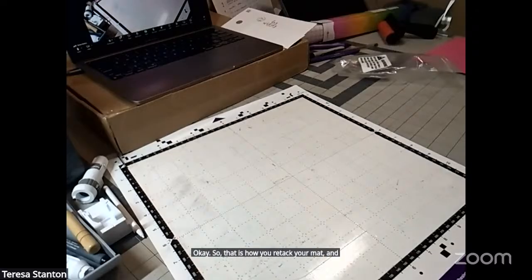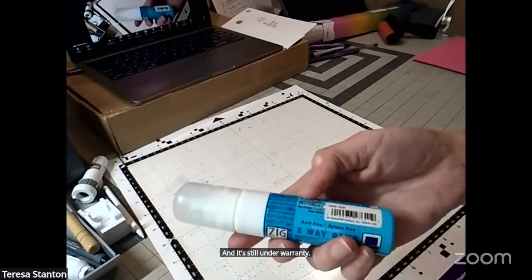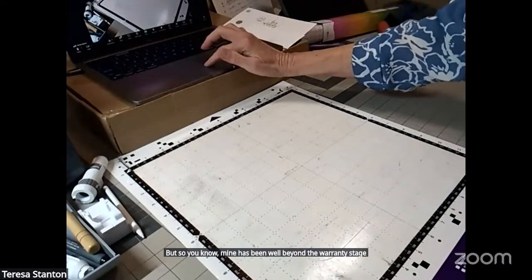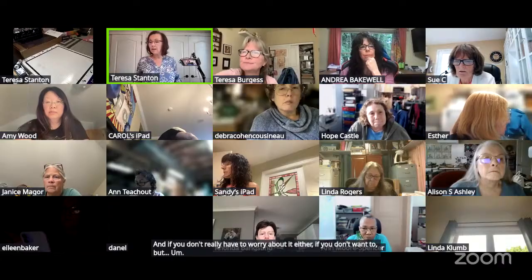And I'm going to say to you that if your Scan and Cut machine came with a mat and it's still under warranty, this will void your warranty. Just so you know that. Mine has been well beyond the warranty stage, so I don't have to worry about that. And you don't really have to worry about it either, if you don't want to.